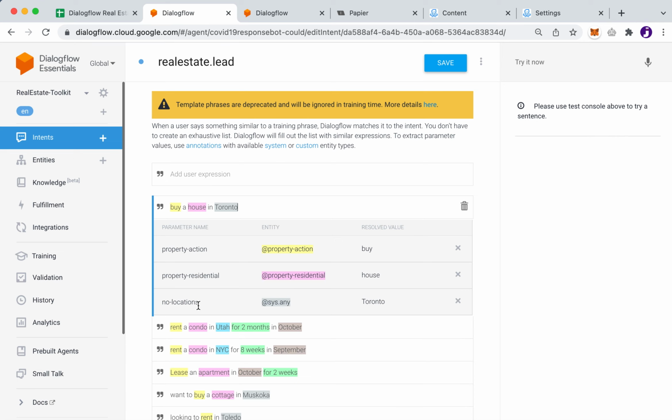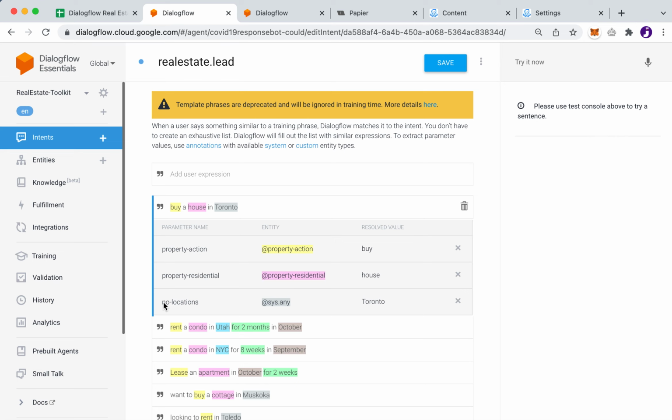And you can rename it, and you can see I've previously used this entity before, and I've named the parameter where the value is going to get stored no locations, right? Because if we have a parameter, which is like a custom field named no locations, then we can use that field to basically detect if we can help the user.